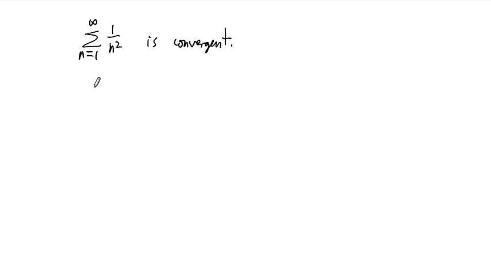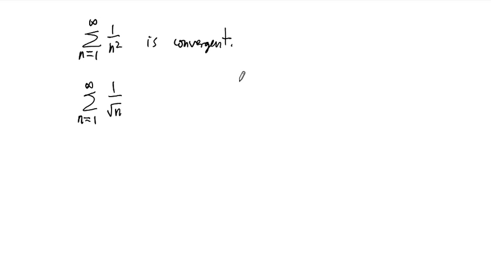So let's think about now a different sum. The series n goes from 1 to infinity of 1 over the square root of n. And let's try to make a similar argument. But this time we're going to guess, maybe, so as n gets really big, n squared gets bigger very fast, right? Square root of n does not get big quite as fast.